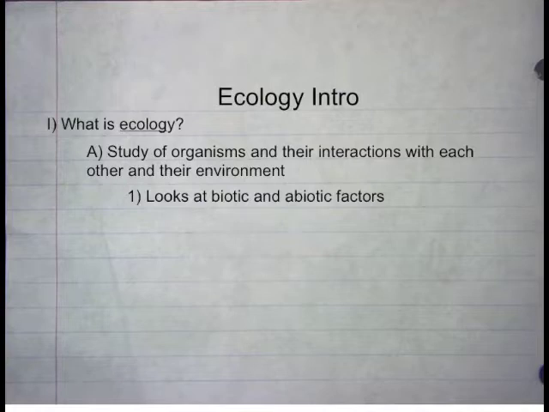Looks at biotic and abiotic factors. So we've seen what ecology is, but we need to understand what a biotic and abiotic factor are. They constantly affect each other in many different ways, and we are also affected by them in lots of ways. Us as a biotic factor oftentimes choose what we want to wear. That's pretty much dependent on the weather, an abiotic factor: temperature, sunlight, rainfall, etc.